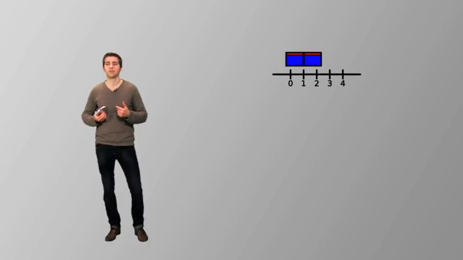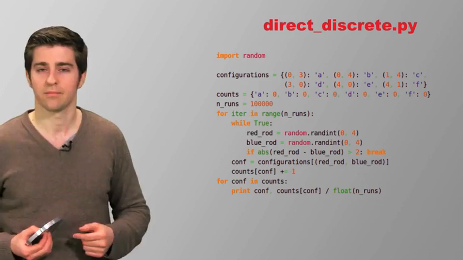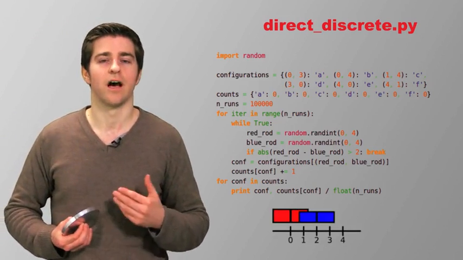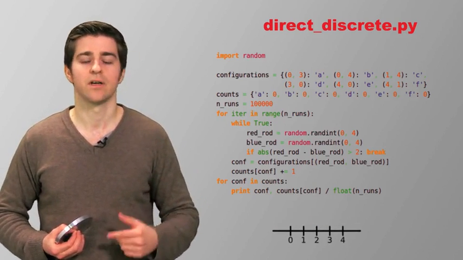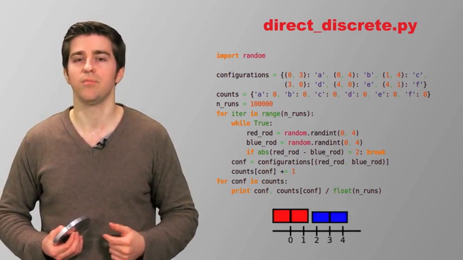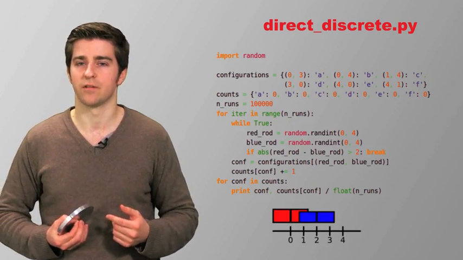What would happen if we applied, instead of random sequential deposition, the tabula rasa strategy of the Monte Carlo algorithm? In Python, this would give the program shown here, as you will discover in the following little quiz. Question 1. How many configurations, legal and illegal ones, of red and blue rods can be generated by the program directDiscrete.py?